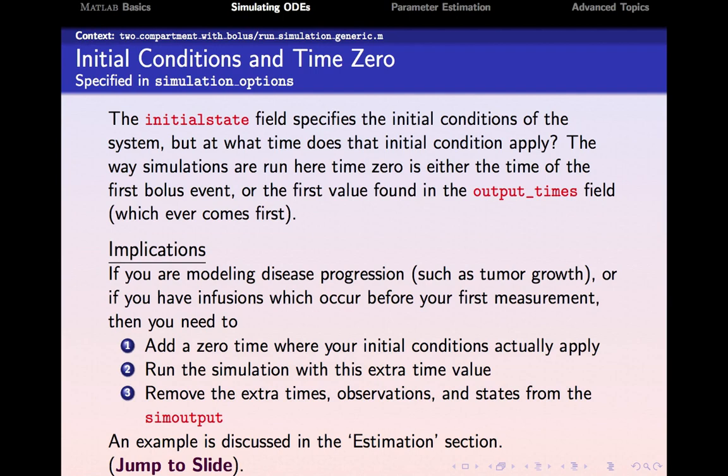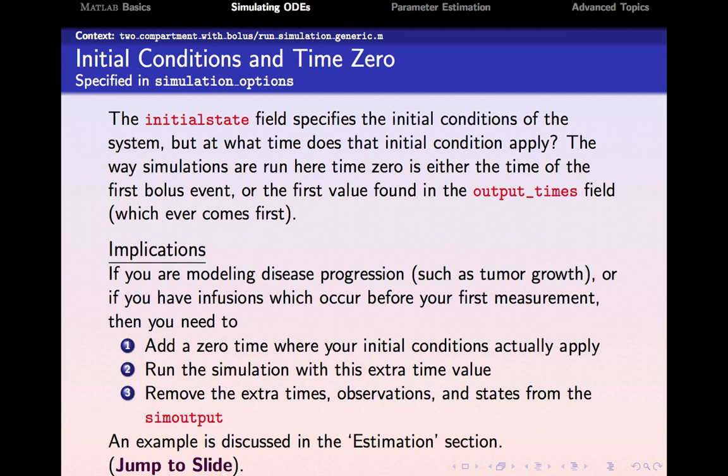So, for example, if we're considering the tumor growth model, a lot of the tumor growth models are modeled from the beginning of a study. So when the study begins, when the inoculum of cancer cells are placed in an animal, that's time 0. And if we're estimating the initial condition, we need to evaluate the system at time 0.